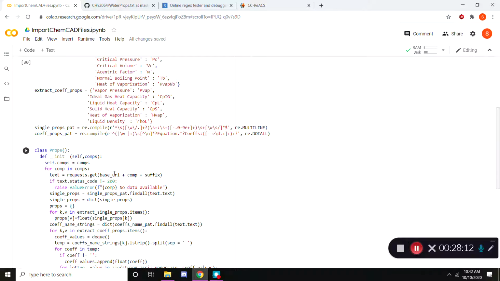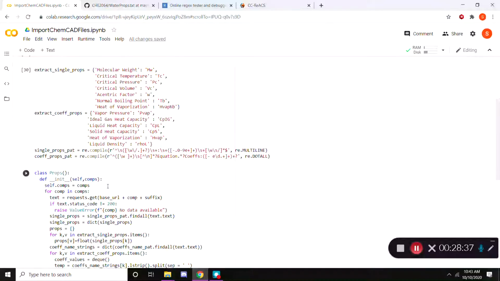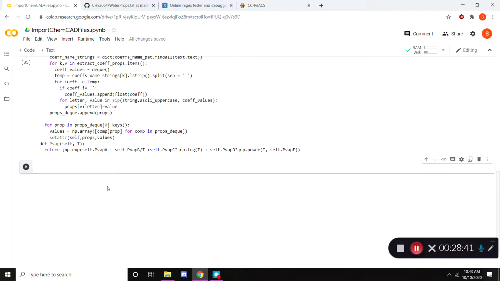Okay, so now that we have all of our components and our properties defined in a class, and we've taken that class, stitched it all together, and put it into an equation, we can now run calculations. So we can set T to anything that we want and create a value. So feel free to try this at home.